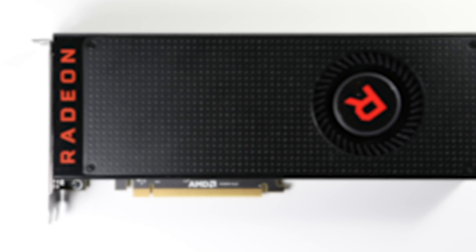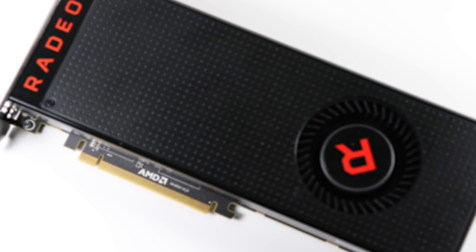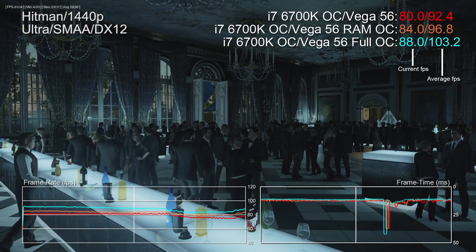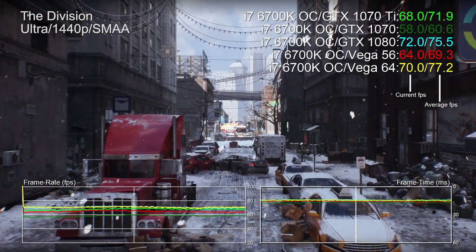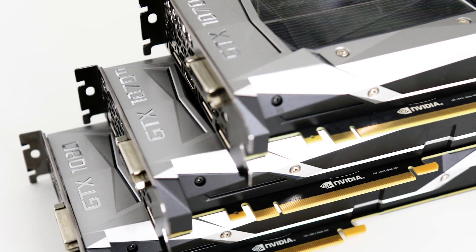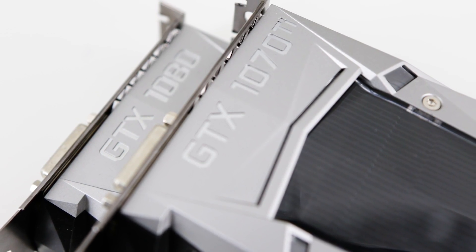The runner-up is a pretty simple choice: Radeon RX Vega 56, assuming you can find one at the suggested retail price. It outperforms the GTX 1070 and has excellent overclocking potential. I'd be interested to see third-party versions, as cooling is the Achilles heel of the reference model. The bottom line is that Vega 56 is an excellent 1440p card. Since the 56 launched, 1070 prices have dropped and the 1070 Ti has arrived as a direct rival, though the Ti seems priced too closely to certain 1080 models for its own good.